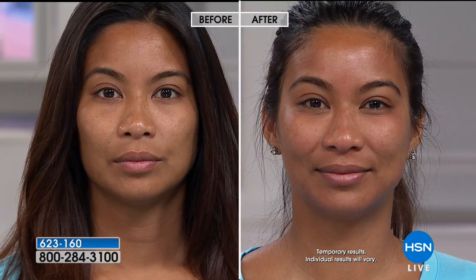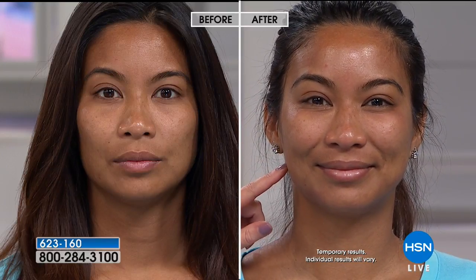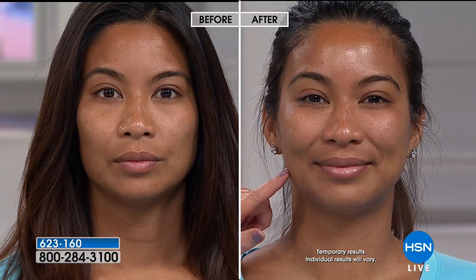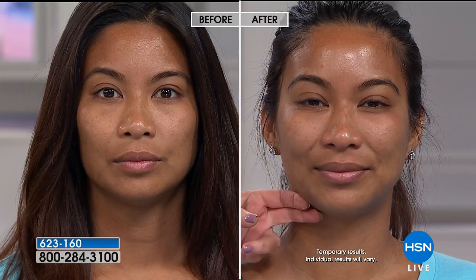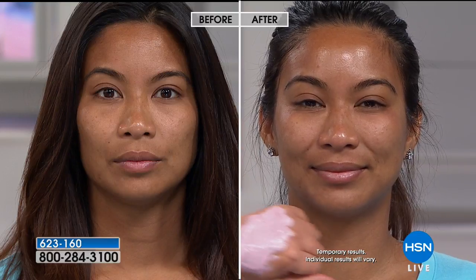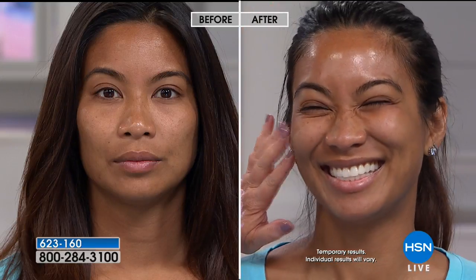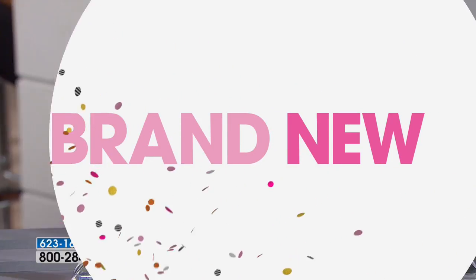My gosh, look at the difference in her skin! Particularly in the summertime, we don't want to wear a lot of makeup — we'd like to just reveal gorgeous skin. In South Korea, women actually do upwards of 20 steps in their skincare routines. Their belief is that it's not about the makeup you cover up your skin with — it's that a product is going to give your skin a radiant glow. You want to look younger, brighter, more even, and get all that dead off. That pink mask rubberizes on your skin and look at her skin — it's incredible.